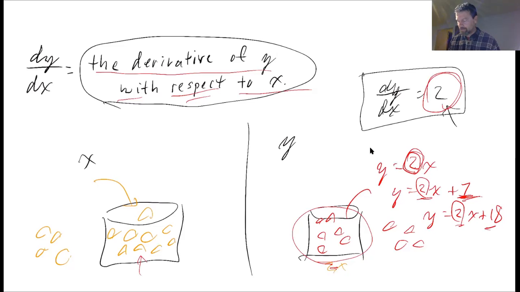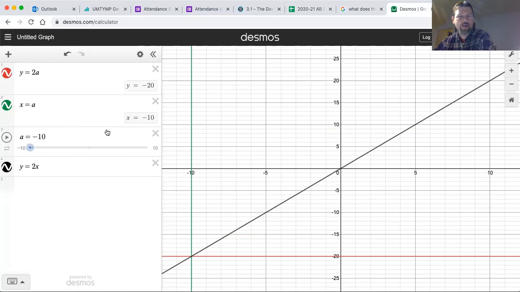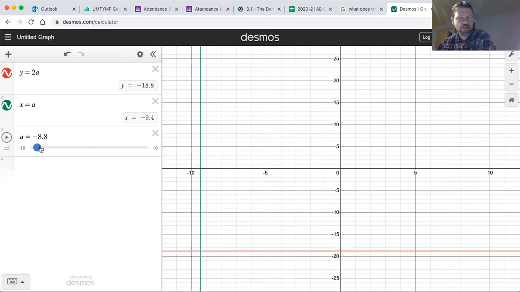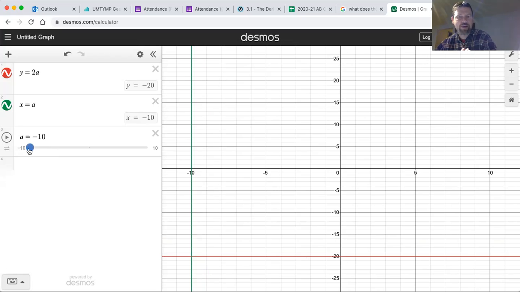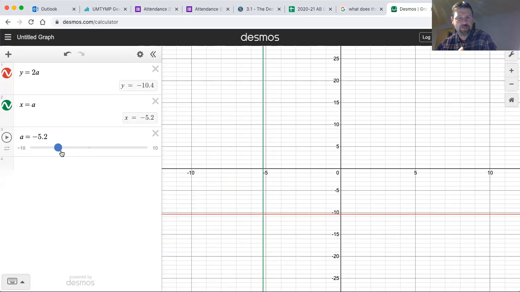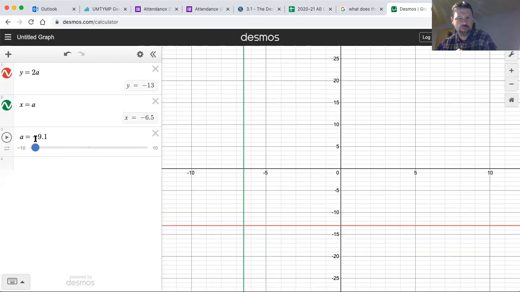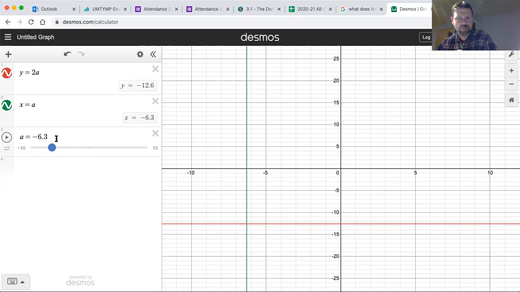You can see this whole idea of y going twice as fast on a graph as well, which I'll show in just a minute. All right, so here I've got the line y equals 2x, which we know has a slope of 2 everywhere. But for a minute I'm going to hide that line, and instead show you this red line and that green line. This red line is just a value of y. That green line is just a value of x. If I move this slider, I'm going to move that green line 5 units, so from here to there. If I move that green line 5 units, look how far the red line moved. It moved from -20 to +10.